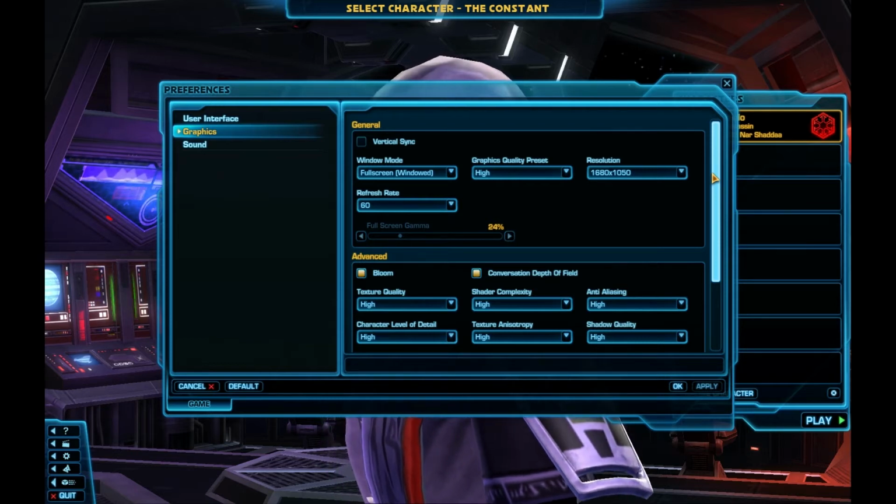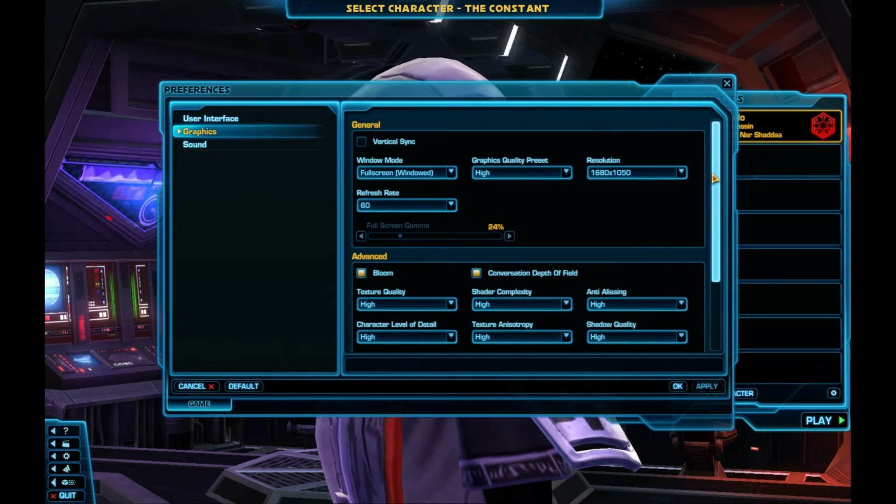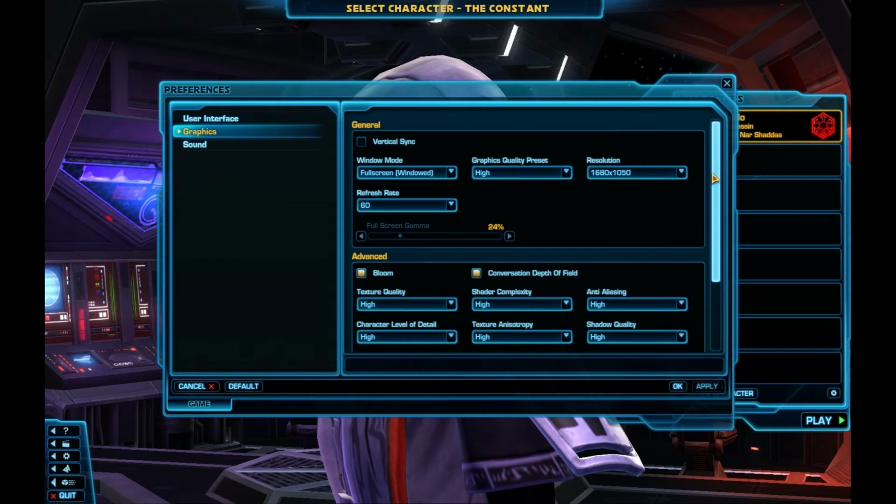For RAM, if you're running this on XP, you can do 1.5 GB of RAM or higher. But if you're on Vista or 7, you're going to want 2 gigs of RAM. Now, this is where it gets you. For the graphics, it wants a minimum of 256 MB of onboard RAM as well as Shader 3.0 or better. The examples on here that I'm reading are the ATI X1800, the NVIDIA 7800, or the Intel 4100 integrated graphics or better. That's for laptops.